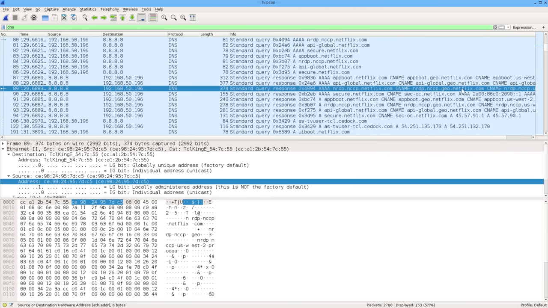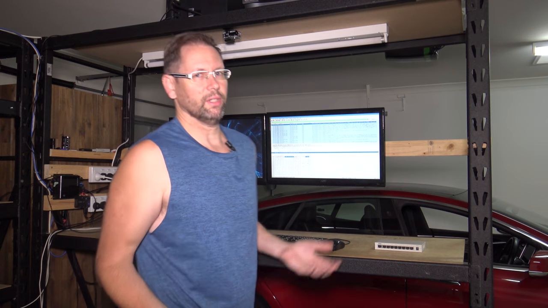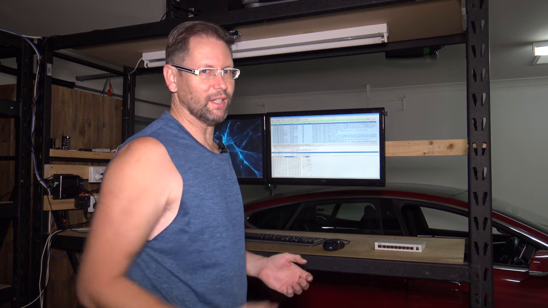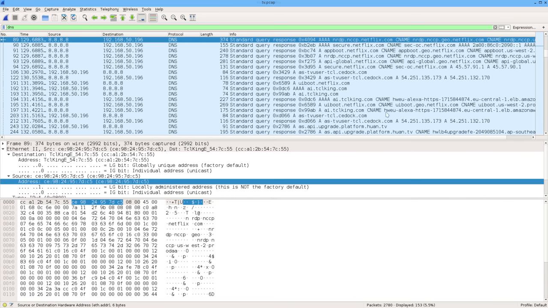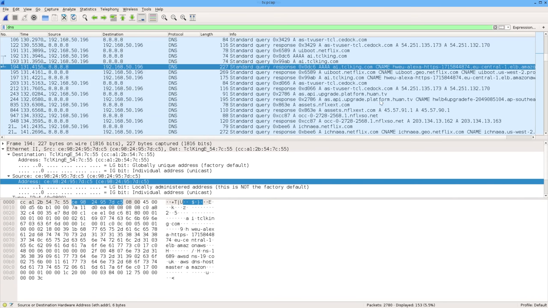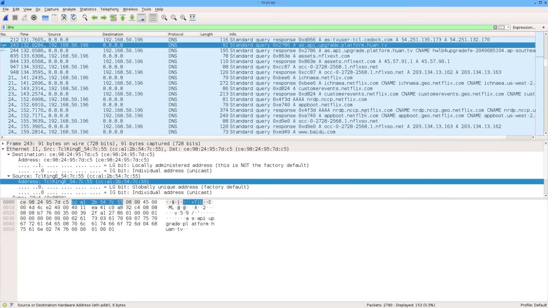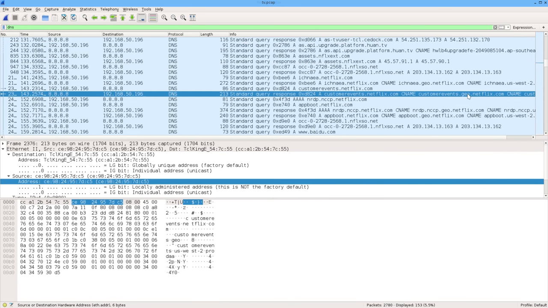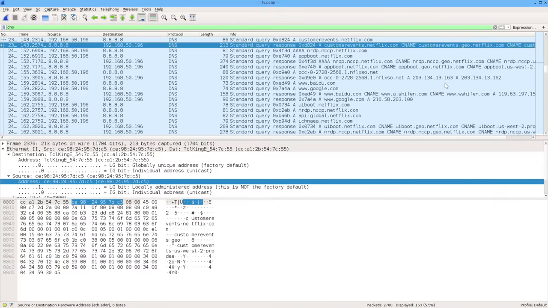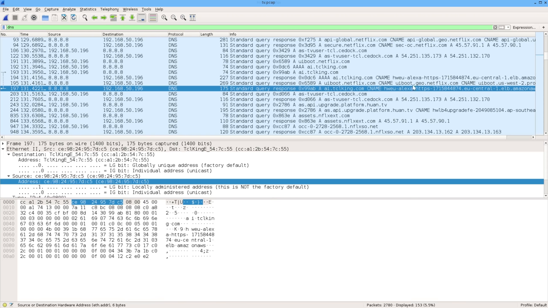Netflix, bloody Netflix everywhere. Now I haven't set any Netflix thing up on this, I don't care about Netflix, but the TV evidently does. Okay, so look at this, Alexa, oh God, it's got everything. All this stuff now, upgrade, upgrade stuff. So you can see it's going to Geo to find your location, no doubt. All this stuff just coming in. Now I'm a little curious of what this Alexa thing is, because of course I don't have any of that either. But there's something here, it's got Alexa in the name, it's got this tclking.com.